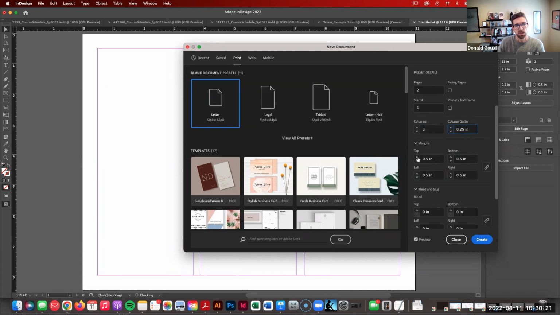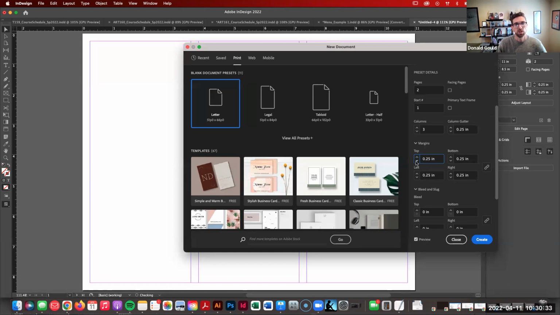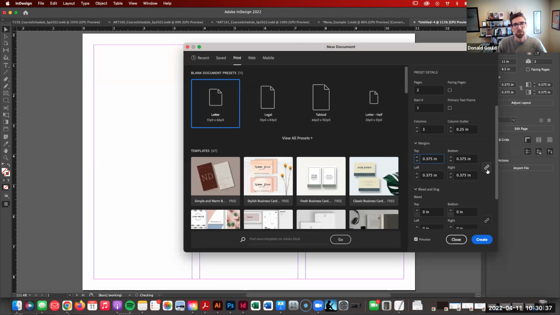Now for my margins, if I wanted to adjust my margins, making those bigger or thinner potentially, I can always do that by clicking up and down on these. And that's going to change all of these at the same time. You'll notice when I change my top margin, it changes all of my margins to reflect that same change, right? In this particular case, I'm going to do something a little bit different. I'm going to unlink all of these margins so that I can set them at different heights.